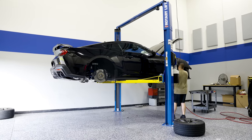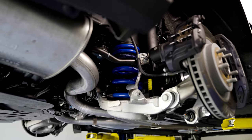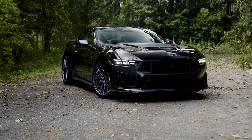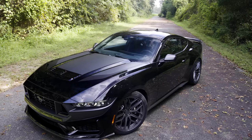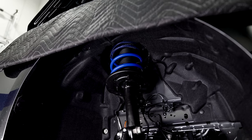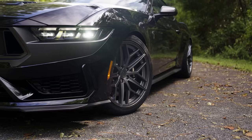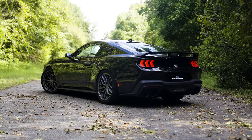I wish I got to drive a manual, but this will do. This is the modified Dark Horse — dual-rate springs, resonator delete H-pipe, and our 20-inch Trident wheels. The wheel setup is 20x10 in the front, 20x11 in the rear with a 275/35 NT555 G2 from Nitto, and in the back a 315/35 G2 — a little more meat. I'm excited to feel how these dual rates feel.